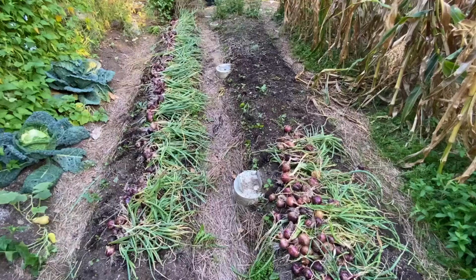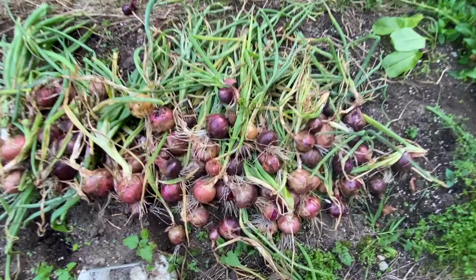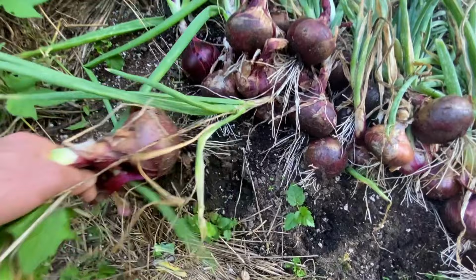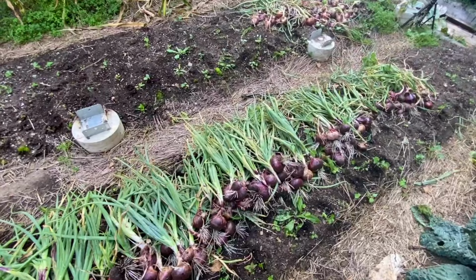There we go, that is the harvest. Well, 3/4 of the harvest in this area for the onions. These ones are a bit smaller. Not bad though, still some decent ones in there. Missed a couple here. Beauties. So I need to find a place to either hang these or put them on some screen racks and cure them for a couple weeks so that the necks shrivel up and close.